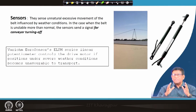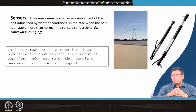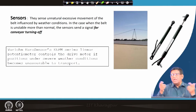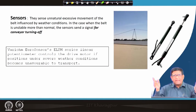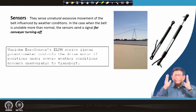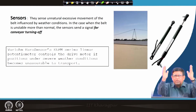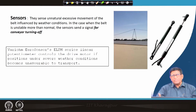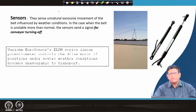There are many types of sensors. Out of these, they are making some position sensing equipment, as you can see in that figure, fitted at different places, and they acquire all the operational data coming from a place over this 30 kilometers. You do not require any persons to operate or maintain it, only at the end stations. There is also a possibility that on that trestle you can make a trolley to move along with people, and in between make an inspection or survey of the system's health and things like that.